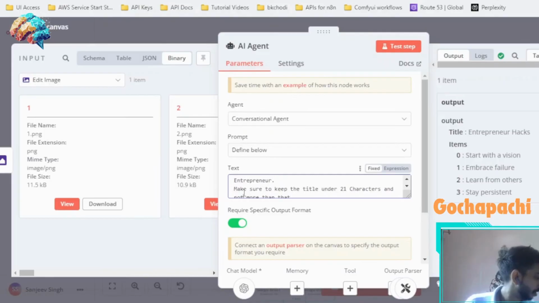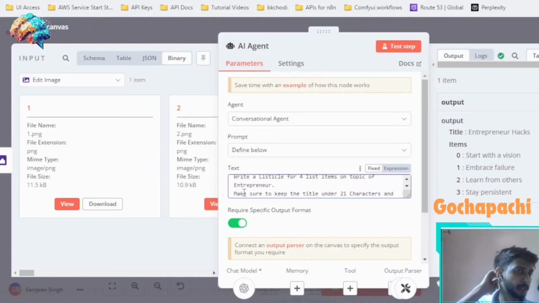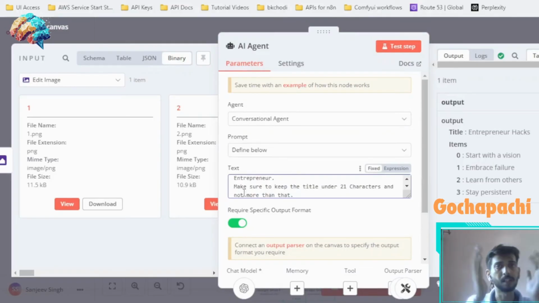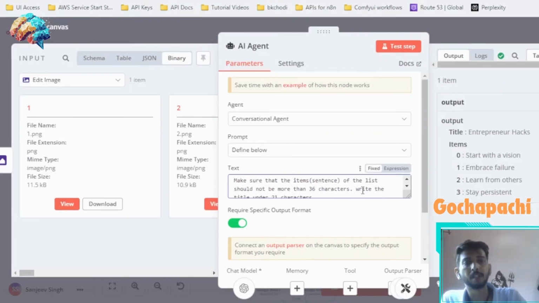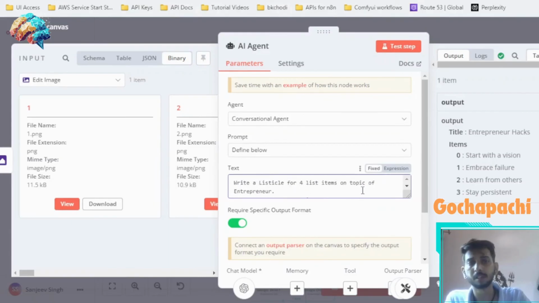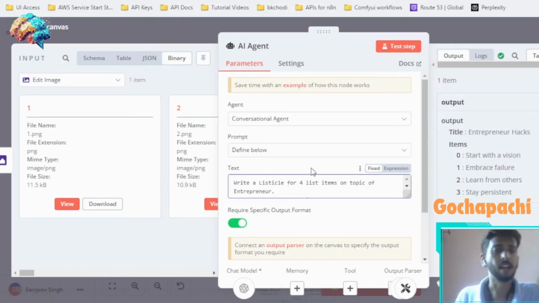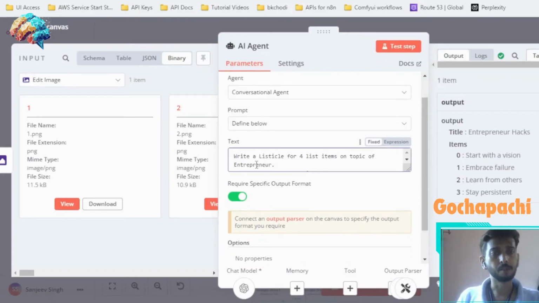Yes, sorry, I forgot one more thing. This particular node has a big prompt, because I wanted to make sure that the text is not overflowing or that the text is limited, and that the text the AI agent is generating is for that particular template only, right? So I've added some conditions that it should be of specific characters, of a specific tone or style. You can do this all by yourself, and I think all of you know how to prompt, right? So this is basic prompting.